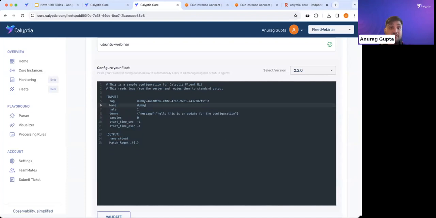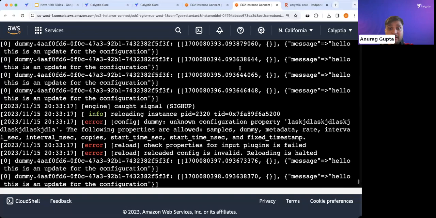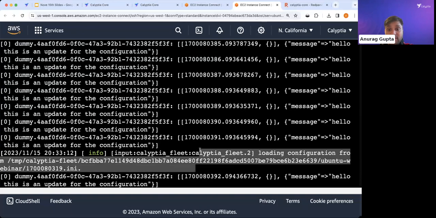And that gets us to the next feature that we have. Within the open source side, we pull down everything, but within the Calyptia core agent, we'll actually roll back if one of those settings or specific values is incorrect. As you saw within the configuration, let's go back over here, it's going to pull down all of the specific configurations.